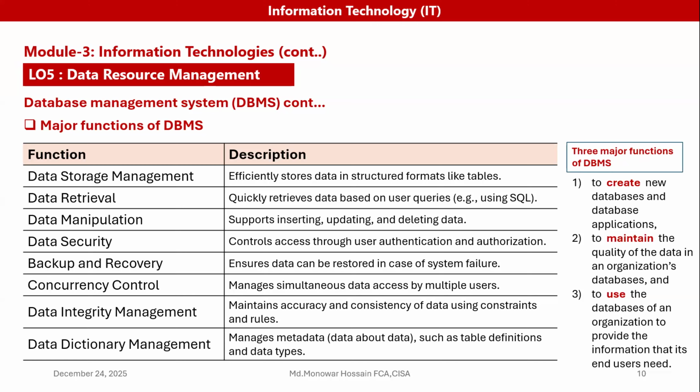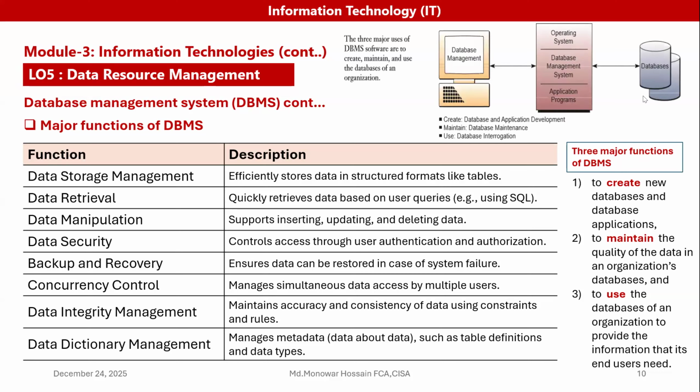So, create a new database and database applications; maintain the quality of the data in an organized database; and use the database in an organization to provide the information that end users need. So we can say the three major functions of databases are: create a new database, maintain it with quality data, and use it to get the information the end user needs. Those three things: create, maintain, and use.